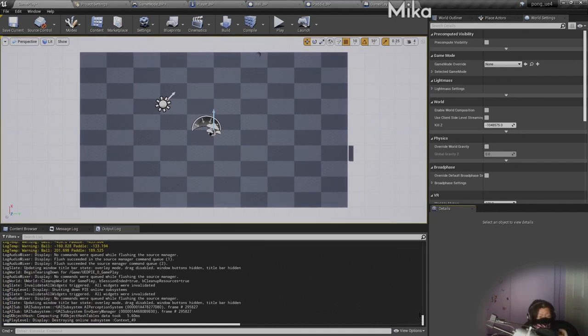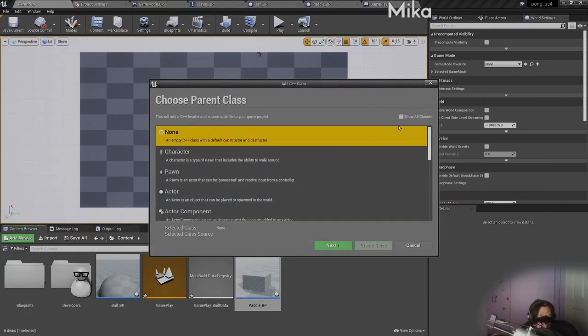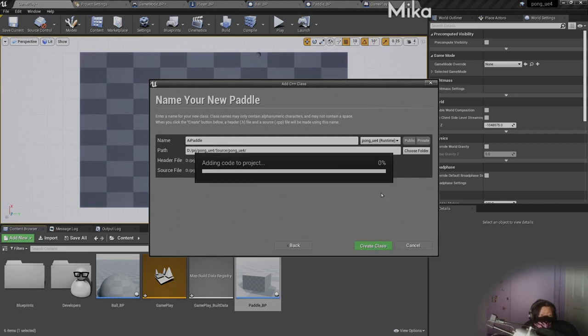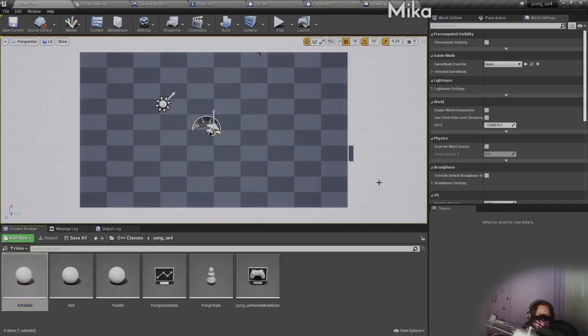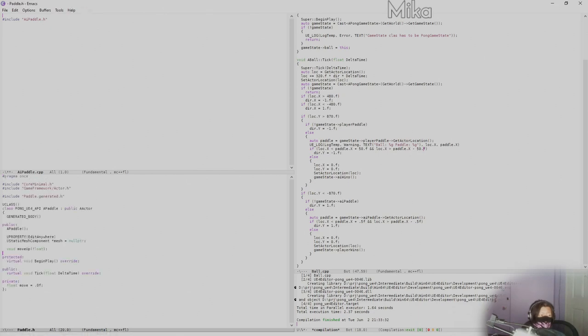Let's make an AI paddle. So what I'm going to do, I'm going to create a new class, and it's going to be derived from paddle, but I'm going to call it AI paddle. Create class. Okay, to close it again. Deleting a bunch of stuff. So on the bottom I'm going to open paddle, so it has move up with tick. So I think I would override the tick. Not liking this virtual.